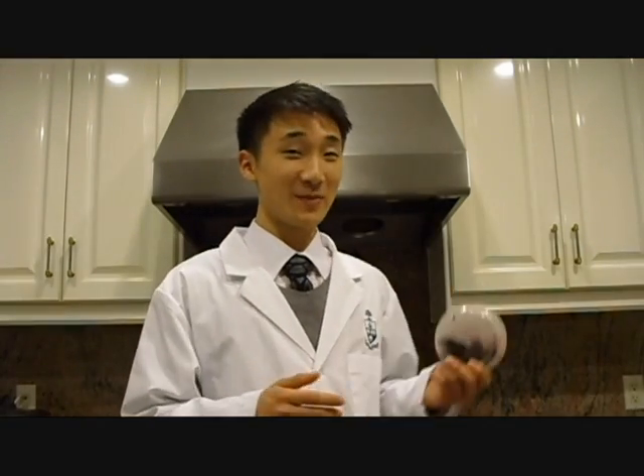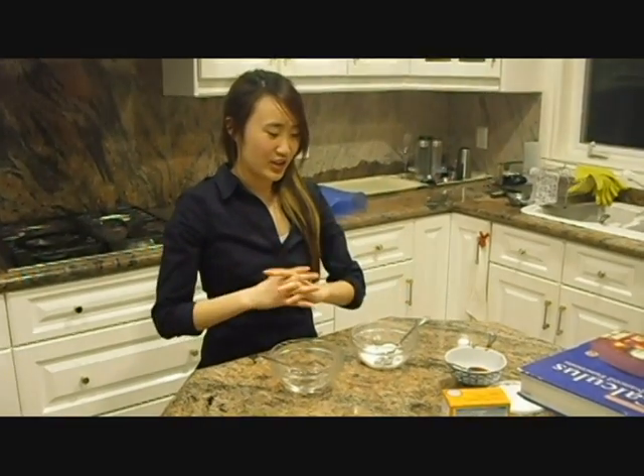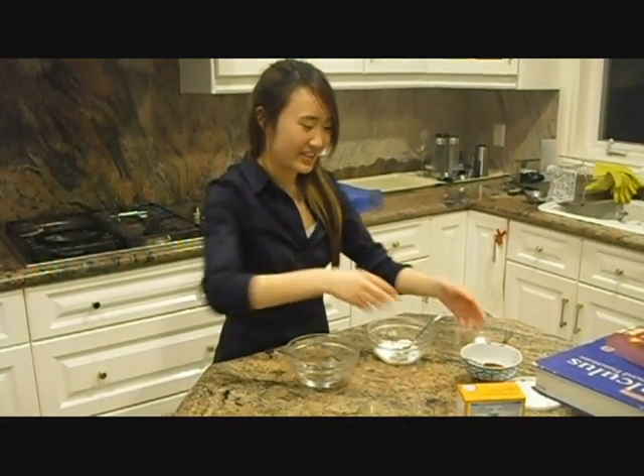The last topic we're going to discuss today is acids and bases. Acids and bases can be used in cooking and food preparation to achieve certain tastes and textures. Acids, for example, are quite sour, while bases are bitter and slippery in texture. But how can you tell if something is an acid or a base? Well, you can always use an indicator made from food. Today we're going to show you how you can use blackberries to tell if something is an acid or a base. Blackberries contain a naturally occurring pH indicator known as anthocyanin, which will cause the juice of the blackberry to turn red in an acid and blue or violet in a base. Using blackberry juice as our indicator, we're going to test the pH of vinegar and the pH of baking powder. Since vinegar is acidic, we believe the blackberry juice will turn pinkish red. For the baking powder, we believe the blackberry juice will turn purple, violet, or blue, indicating it is alkaline, or basic.